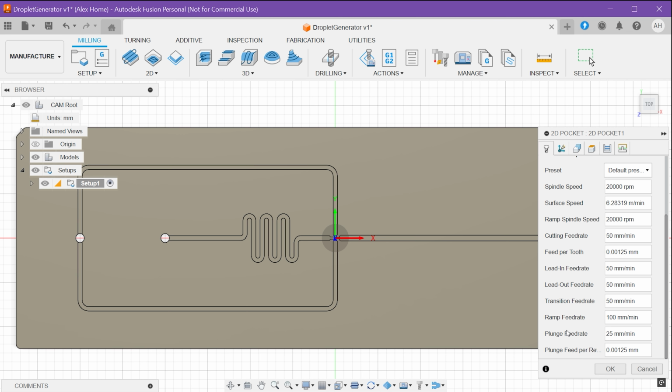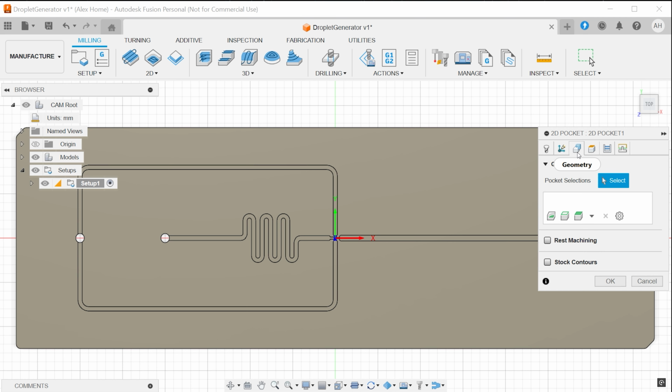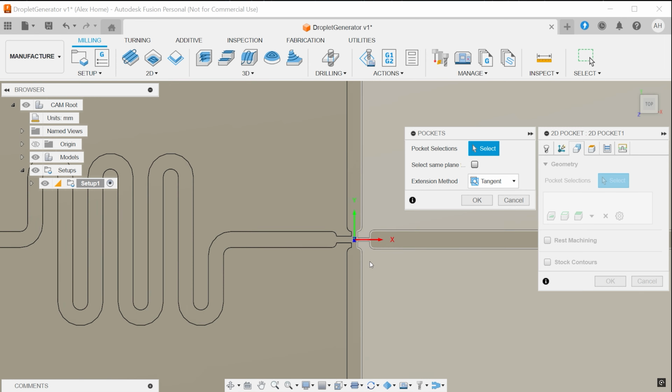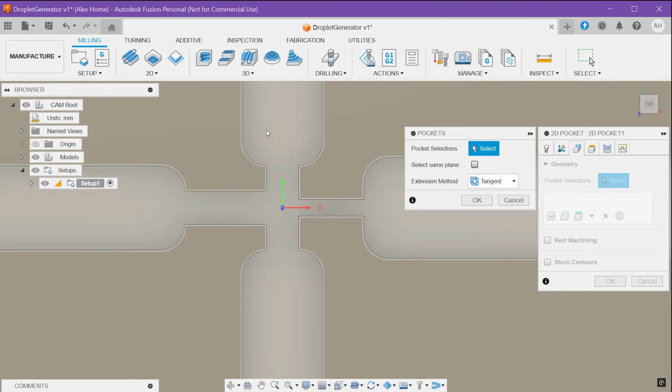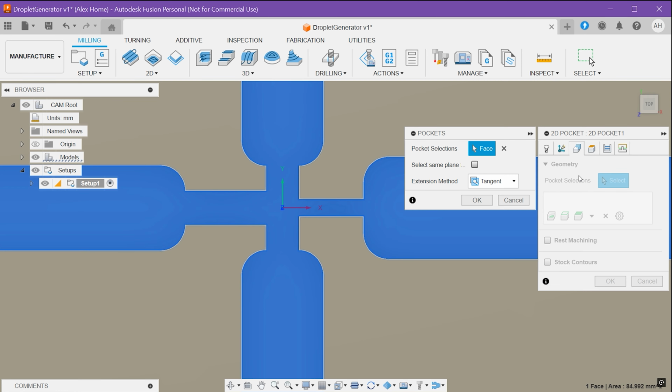in case I need more details. Now to select the machine geometry, last time when machining the serpentines, I was able to click on the interface of the channel I wanted to machine. Let's see what happens this time when I do the same thing.